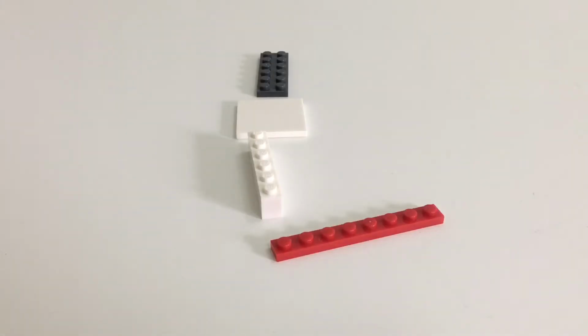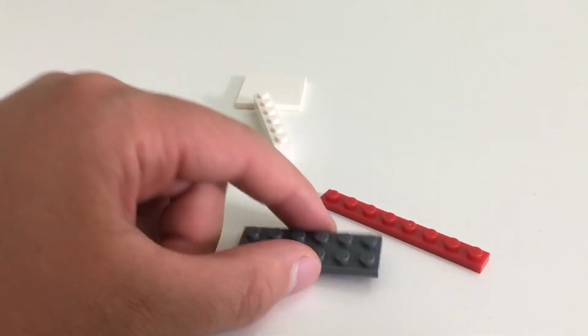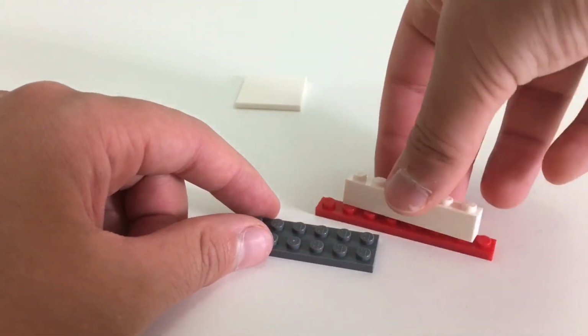Let's see what we can build with the Gudi parts. So I'm going to try and make this a little different just to keep it a little more entertaining, but I guess this has to be the base. No, actually no, let's do this.